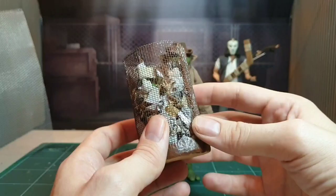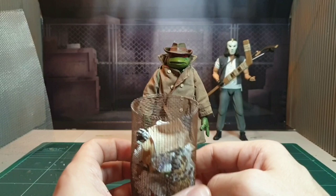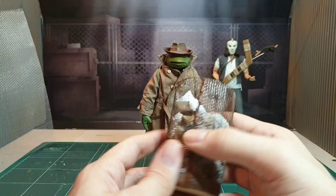Okay, and what's great is you don't have to worry about being messy or neat when it comes to this, because no matter how messy you get with the super glue, it will act like a weld. Obviously these bins are tack welded together when they wrap the mesh around, and of course with some paint it just looks like some rough welding. So it sells it on that option too.